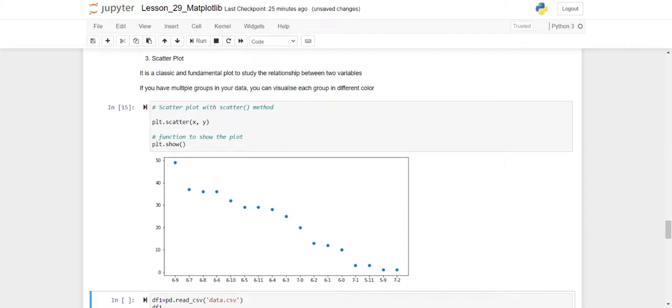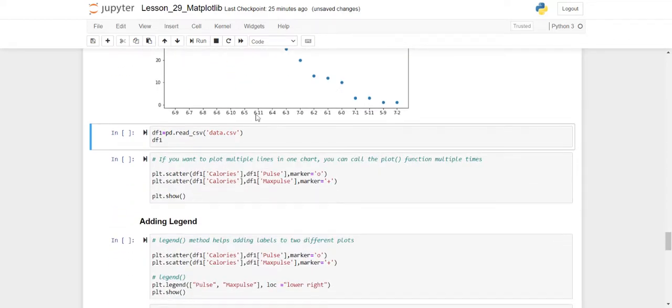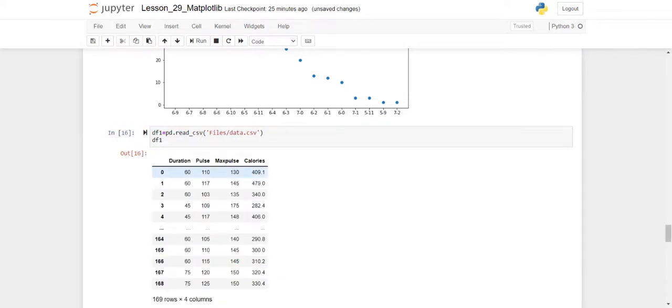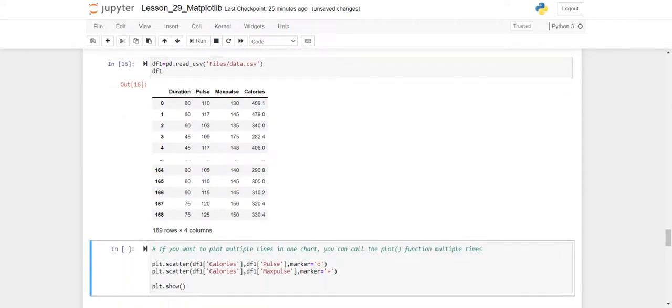With scatter plot, you can actually create multiple plots in one plot as well. That can be in a line plot as well, that can be in a bar plot as well. You create two plots but you show it in one, so that merges both the data into one. So here I'm using a different data set, that is showing duration, pulse rate, normal pulse rate, maximum pulse rate, and then calories, how much they're burning.